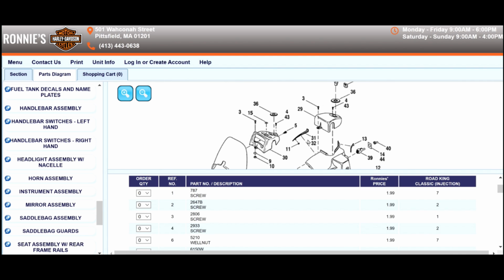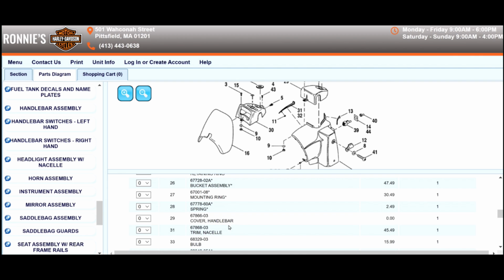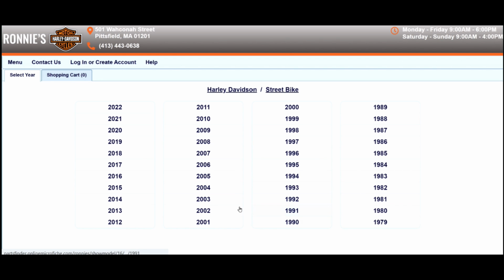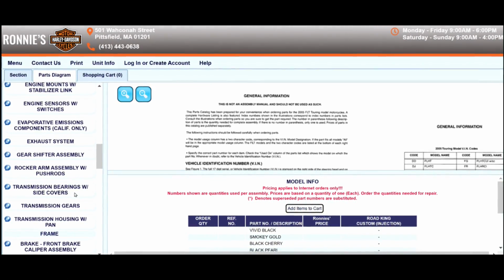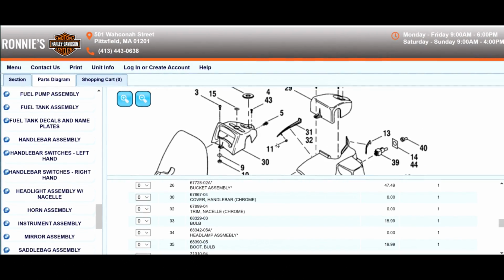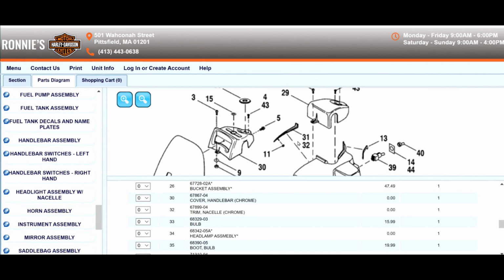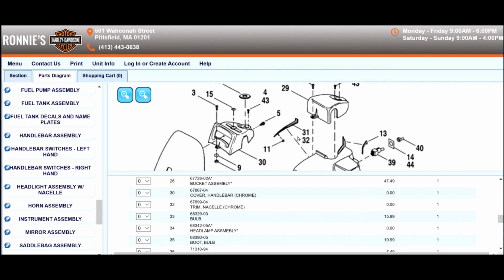But the part number now, remember when I told you it didn't have 31, the part number down here now has 31. Nacelle trim. So that actually is a different one, let me pull it up on the other one. Do the same thing, show you that again. So yeah, the one for the custom, it's actually saying it's 32, the nacelle trim piece right here. And the one for the classic, the one which I ordered, still had the same exploded diagram, but it was 31. It's not a perfect situation, but you can at least get the parts person to the part that you need. Now, that was a peculiar situation right there.